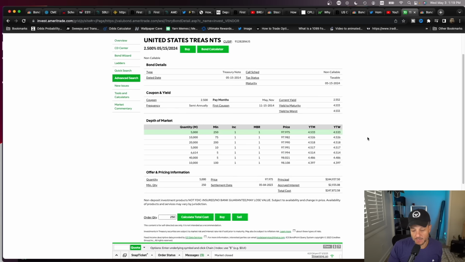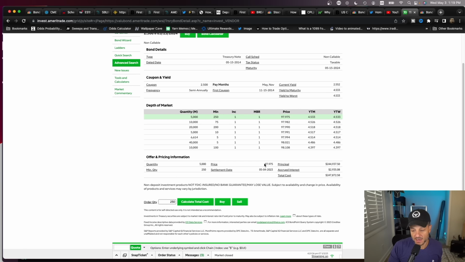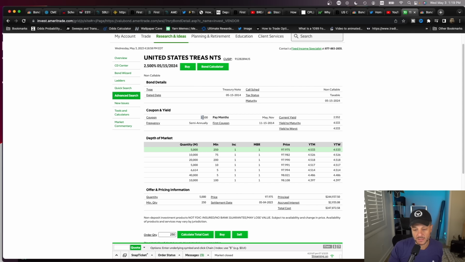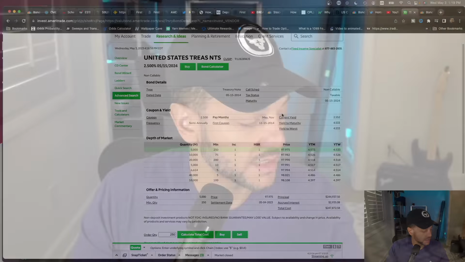So, you're going to be buying this for a price of $979.75, as you see here on the price. You're going to be getting back $1,000 per lot that you buy. Plus, you're going to be paid a 2.5% coupon on however much you bought in May and in November. Okay. And now, in terms of seeing your money, you don't need to do anything special. You don't need to roll it or sell it or whatever. When it matures, it will just hit your account.